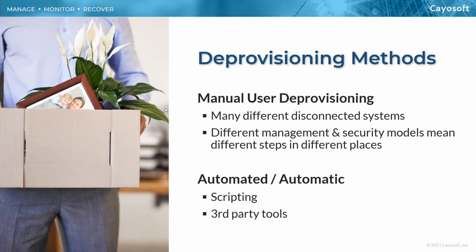So when we talk to customers, we see two basic methods. It's either manually deprovisioning the users, going out and doing all those steps in all the different disconnected systems they might have to touch. It may only be Azure Active Directory in the cloud and legacy Active Directory on premise, but then you need to do the cleanup too, right? And each system, even from Microsoft, has a different management interface, a different way it deals with security. And so there's a lot of different steps. So manually terminating a user is not an easy process.